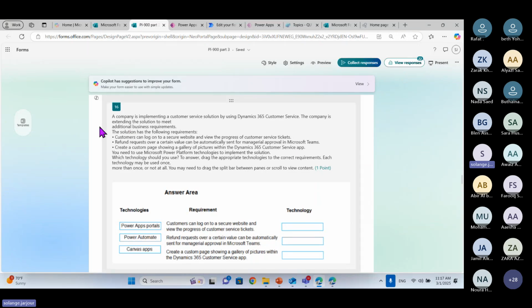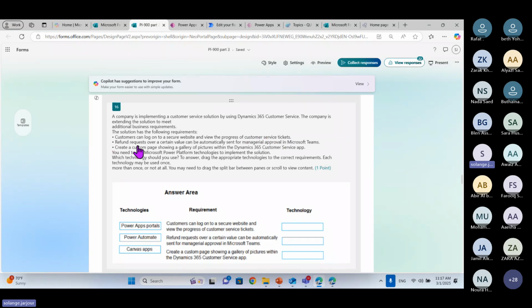Okay, let's proceed. A company is implementing a customer service solution by using Dynamics 365 Customer Service. The company is extending the solution to meet additional business requirements. The solution has the following requirements. Customers can log on to a secure website and view the progress of customer service tickets.